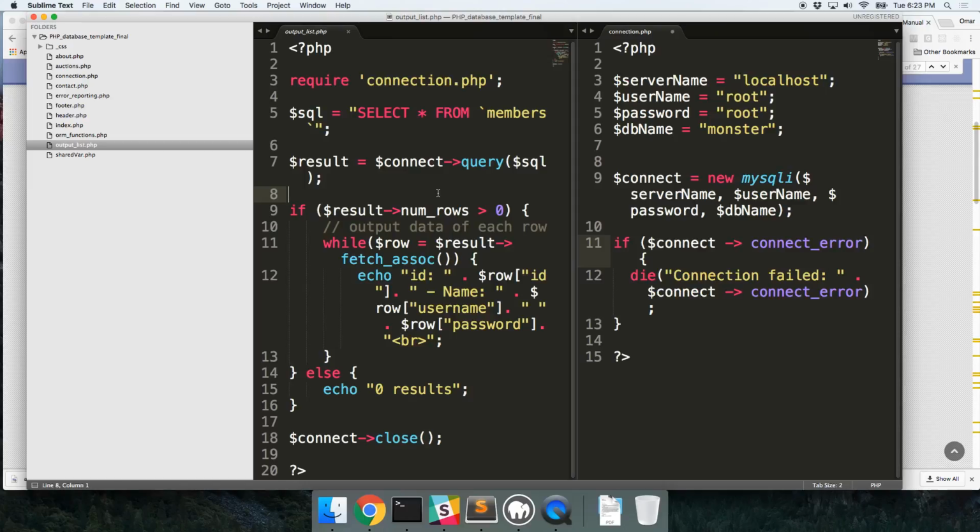Now when I do this method, if I go to the documentation, essentially all it does is it says, okay, with this connection, make this query into the database with the connection that I have, right? So I made this connection and I made this query. The result of that information given back to me is stored in associative array format, I believe, and it's stored in this variable called what? Result.